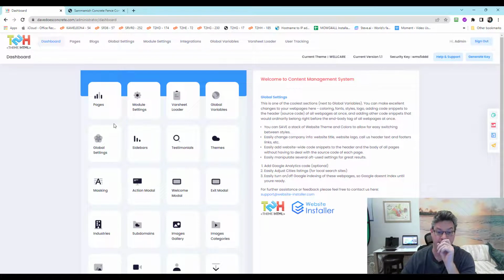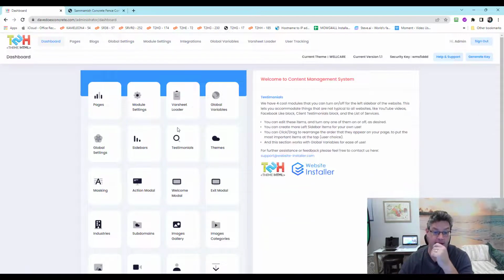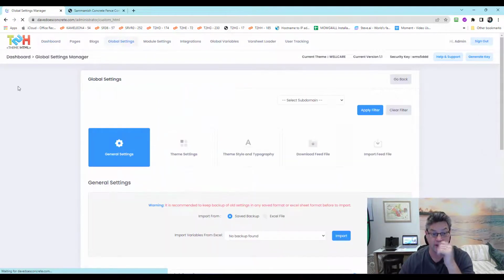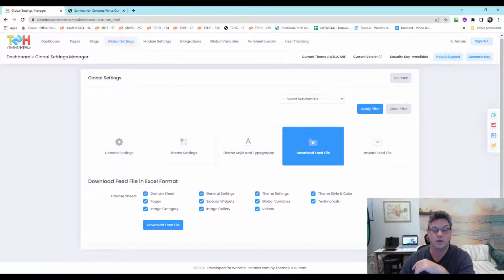And it's true that not all the new tabs have been integrated into this function yet. So it'll take a little while before our download feed file covers all of the new sections as well, right? Like all of these new integrations. But then you'd be saving something that's completely unique. Reality check is, do you need to download all of it? Not necessarily. I mean, integrations are probably going to stay the same no matter what you import. Okay? You're probably still using the same newsletter and the same payment settings and stuff.